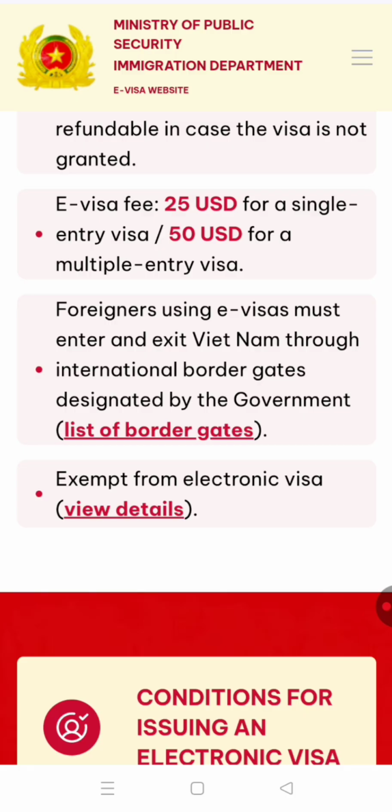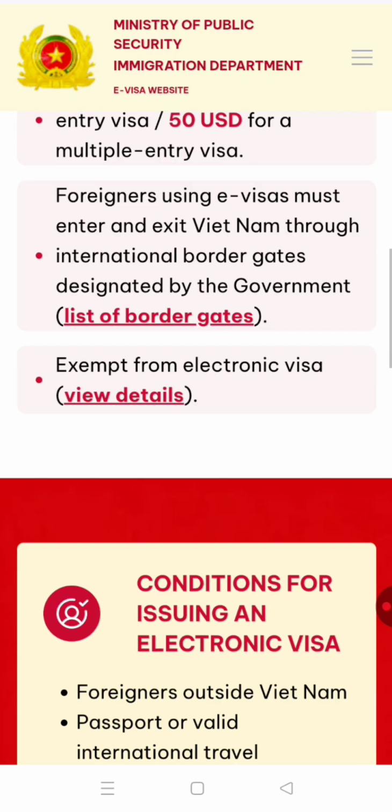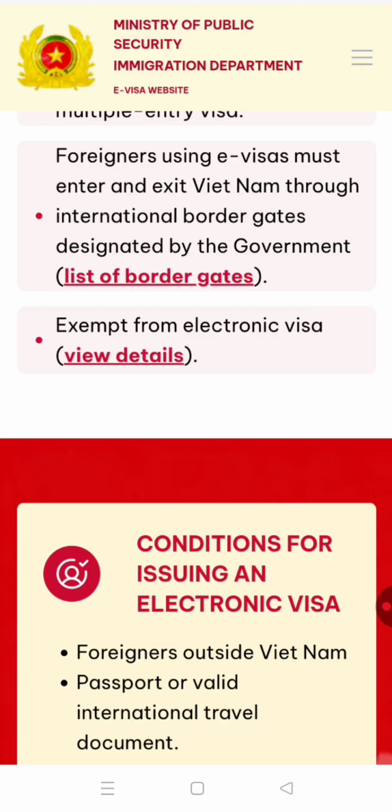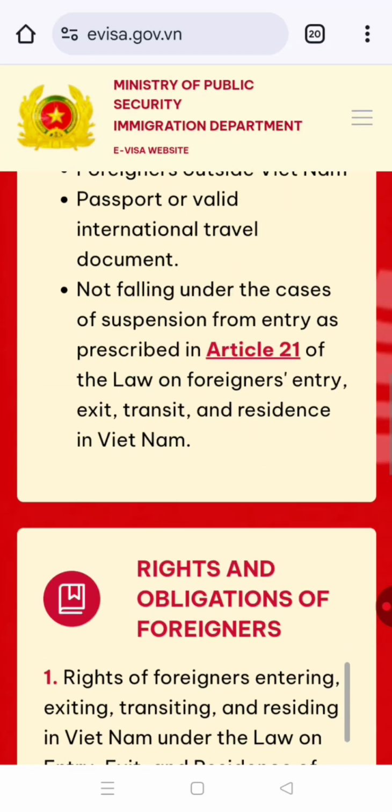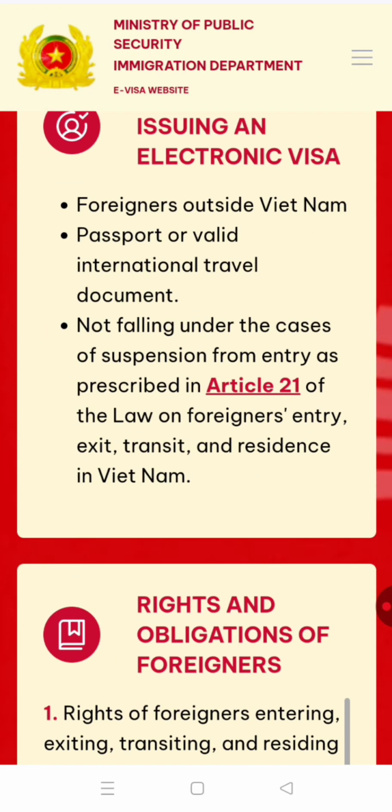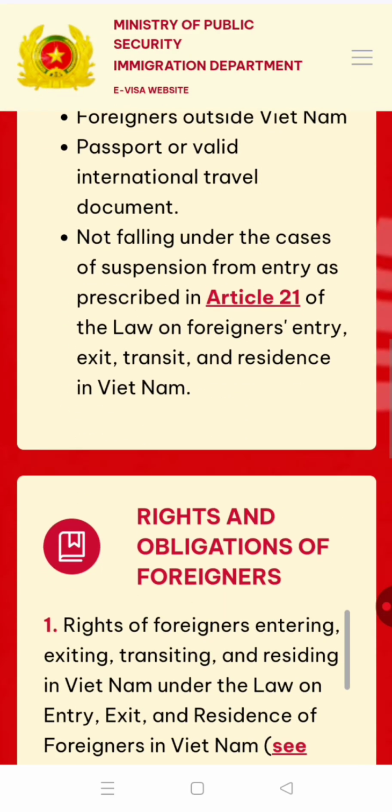And then the second point is the list of border gates. If you are traveling through sea or through land border or through air border, then there are different gates from where you can take entry. But you need to keep in mind, while you are entering into Vietnam and leaving it, you should think twice or 5 times or 10 times before entering those locations in your e-visa, because it's really a hectic process if you make a change after getting the approved visa from the Vietnam government. So these are the two basic points which you should keep in mind before applying, and there are also other instructions which you can go through.